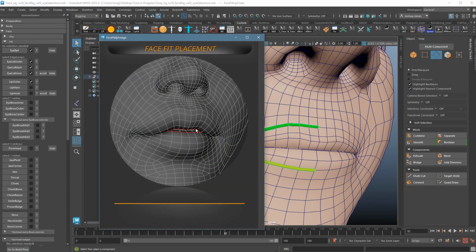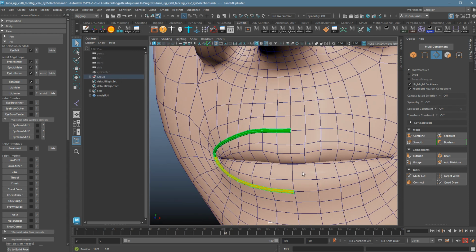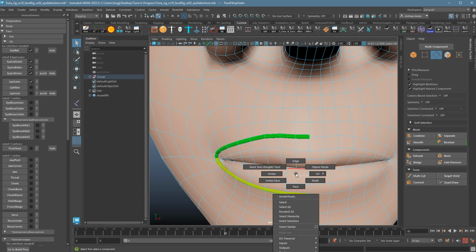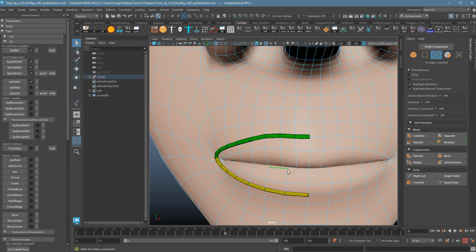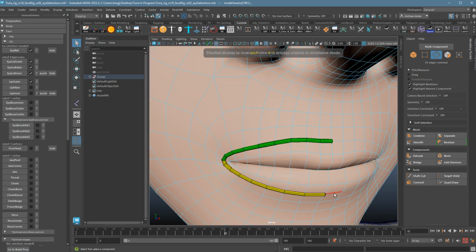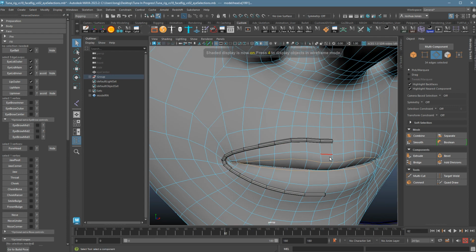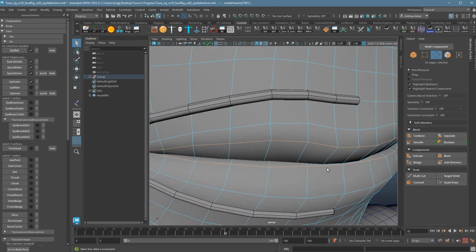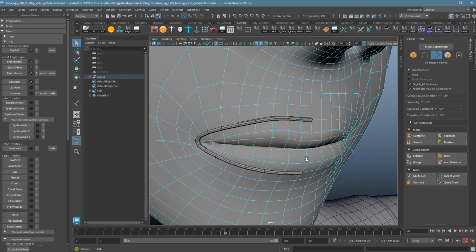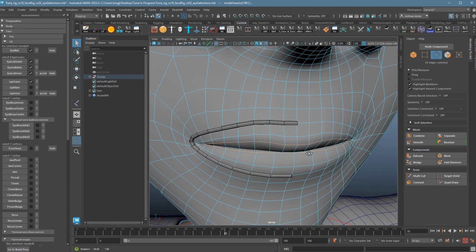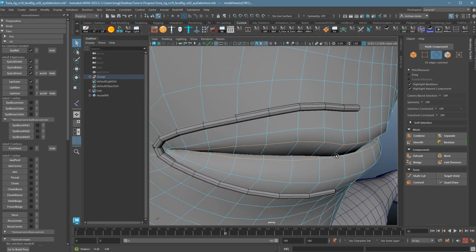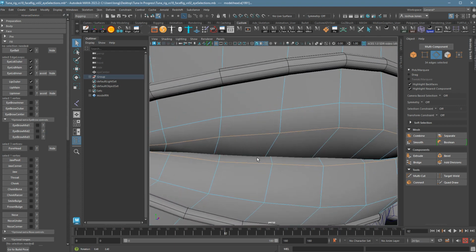The lip main is right where the lips connect in the middle. I should mention that if your model, this is what I was talking about before, if your lips don't actually connect here, or the topology isn't right, you're going to get some really funky results. In this case, if I'm not mistaken, Tuna does not have a great lip setup. I'm going to go back to the default material so you can see this better. This loop doesn't actually match or line up with this loop in the same position on the top and bottom. It makes this one a bad one to choose. So I'm going to actually go here and try to grab the inner lip, which I believe is this loop right here.